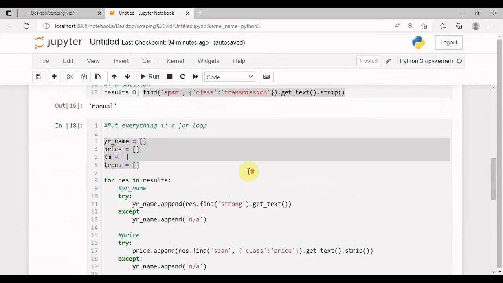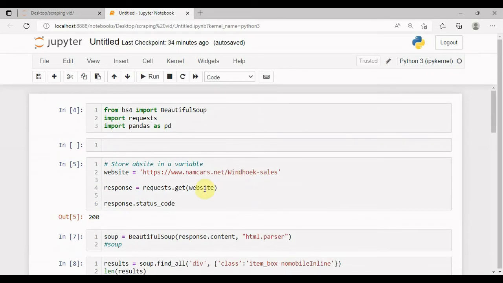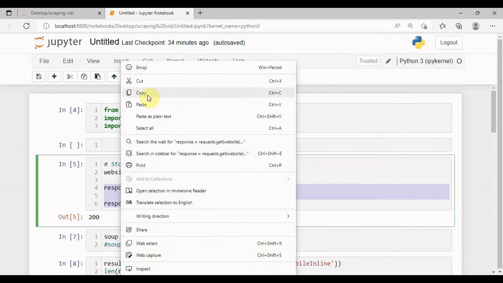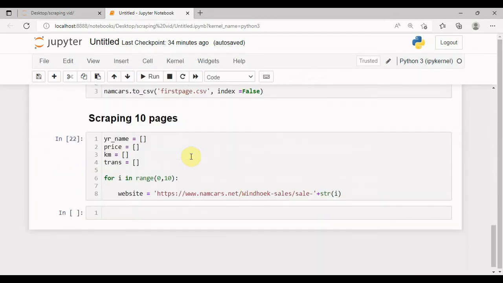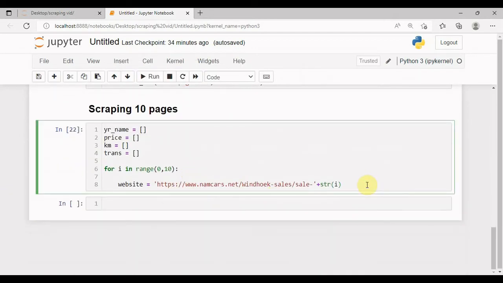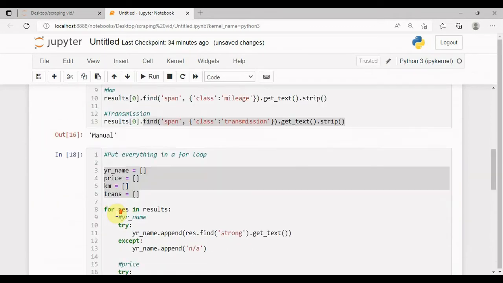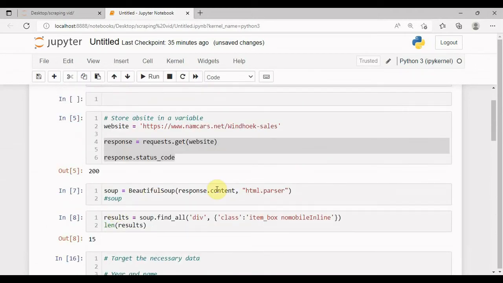So let's go back here and we can copy these. Actually, we don't need the response code. What we need is our beautiful soup object.